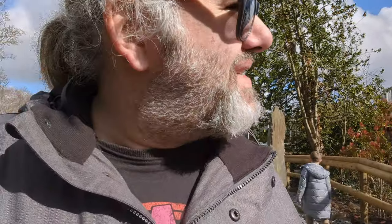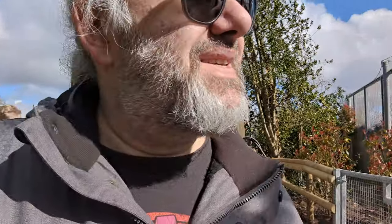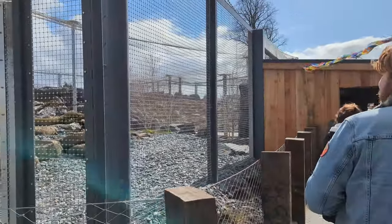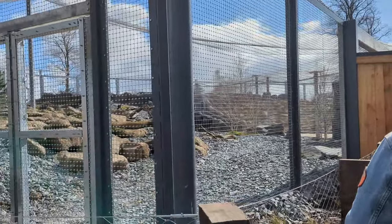There you go. And those who've watched a lot of our vlogs will know we did go to Highland Wildlife Park, but I don't think we saw the snow leopards. I think we saw the male. We have seen them in the past, I think, a couple of times. So if they'd come out, we would have seen them when they were born. Yeah. Having some lengthy discussions on what we would have seen at Highland, because we think we might have seen a different set of cubs. It was a long, like it was 4 years ago.